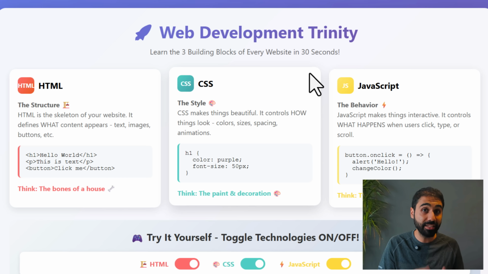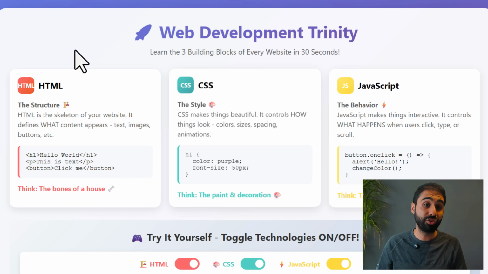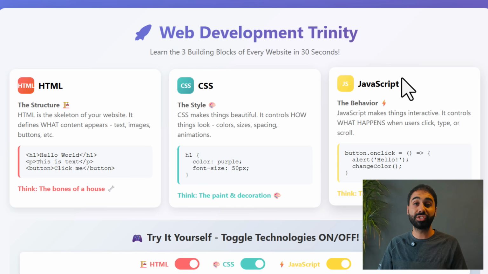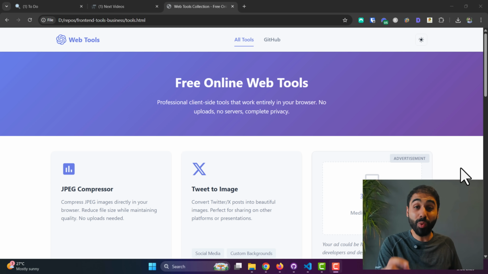So now we understood any web application has a front end and a back end. We will not use the back end in our case, and the front end consists of HTML, CSS, and JavaScript. Now we are ready to build our first online tool. Okay, before I jump to the challenge of building a full online tool in 1 minute, let me show you what I built yesterday in less than 1 hour.